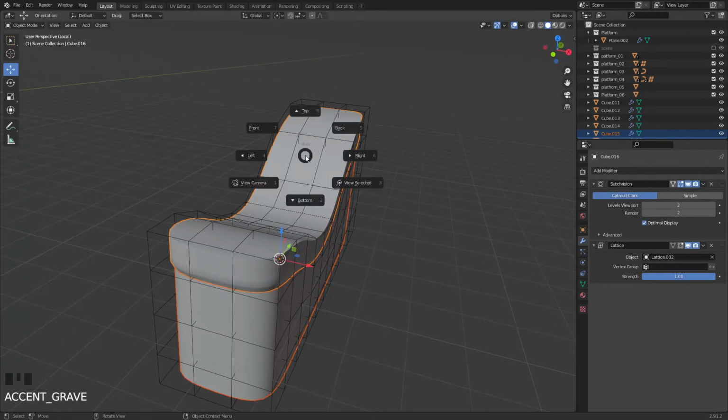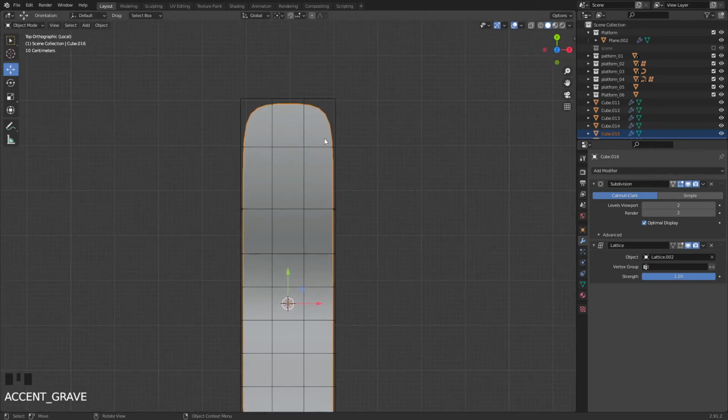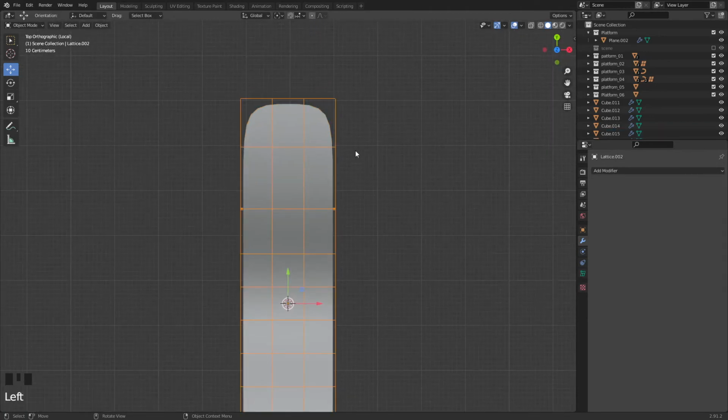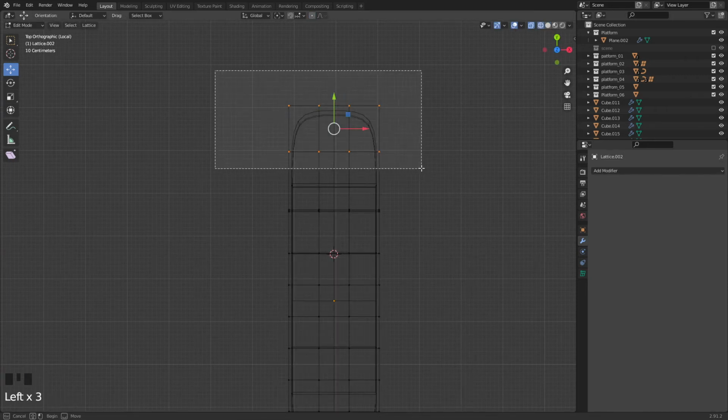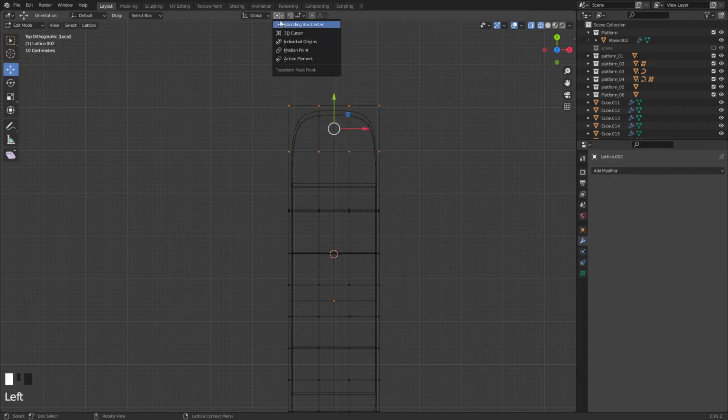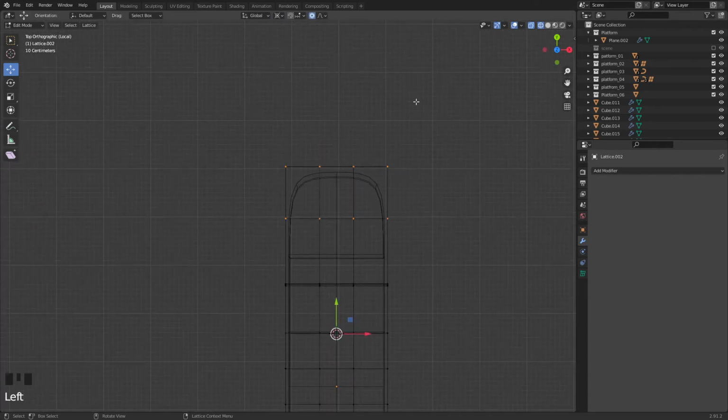And then let's go to top view, select the lattice modifier again, go into edit mode. Let's move the 3D cursor to here. Select, go to, make sure I have all of them. And then I'm going to select here our 3D cursor, turn on this one, and then I'm going to rotate.